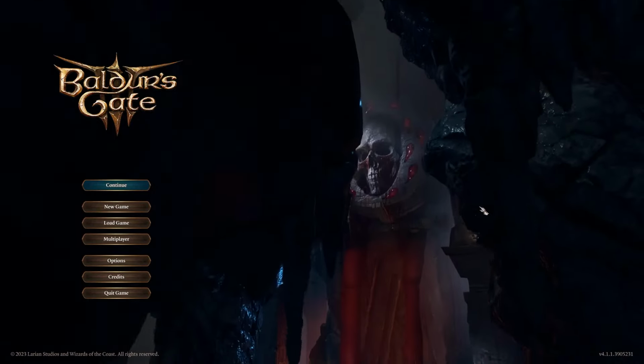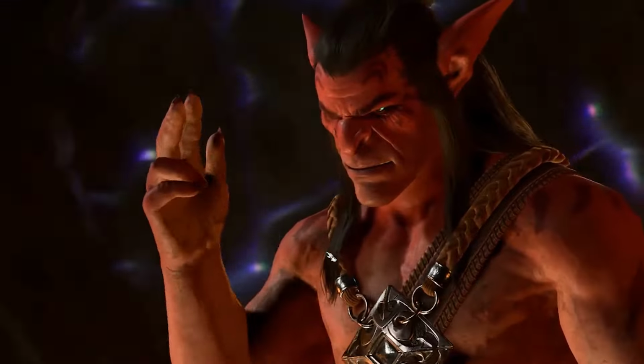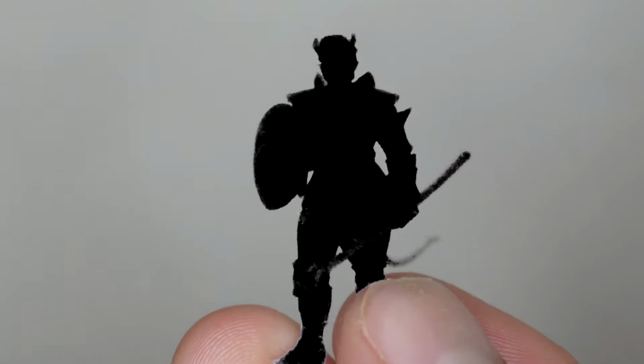If you've played Baldur's Gate 3 and have a 3D printer or an active tabletop game, I'm sure the thought has crossed your mind of how cool it would be to print out your custom character or party members as miniatures. But is that even possible?